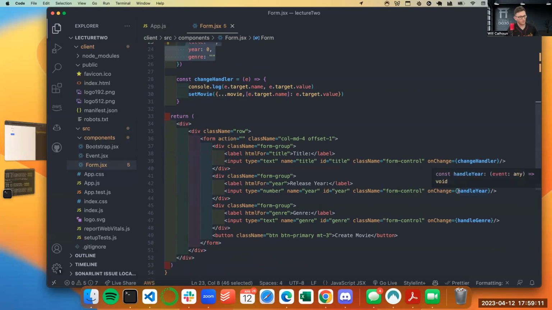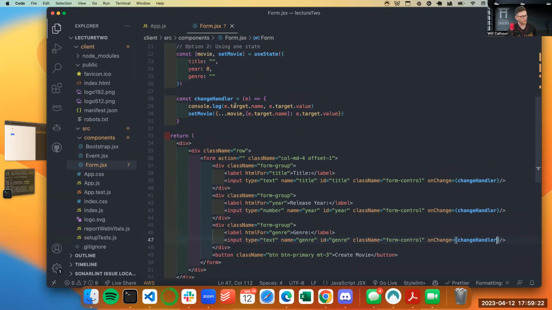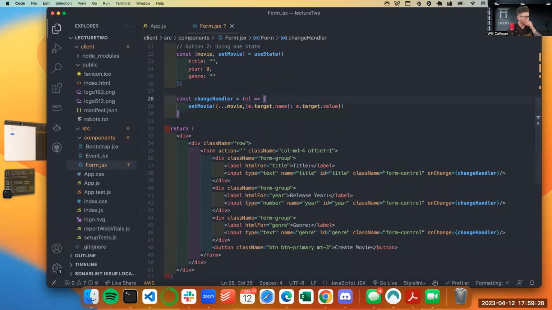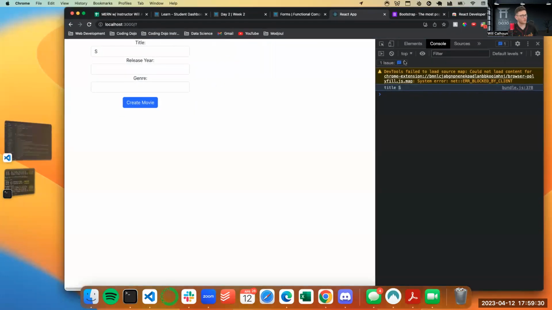All right. But what this is going to do, if I say change handler, and change handler, so now what this is doing is for all of them, if I do this, I'm going to refresh and go to my components.